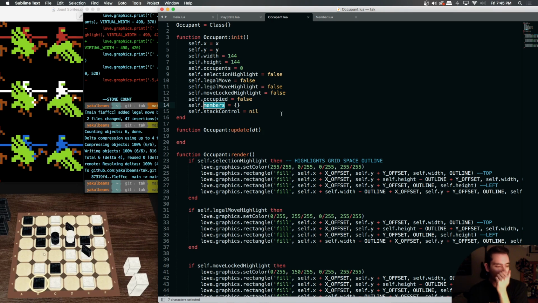I feel like it's probably the move to pick up everything that you can, decide how many you're going to drop off in that current space before you move, and then lock in your move. And then we also need to lock in our move direction. Upon that first move, you can only continue to move in that direction if it's a legal move. So we'd have to do some more grid arithmetic to lock in our direction if it's a legal move. Otherwise, end of move and switch person.